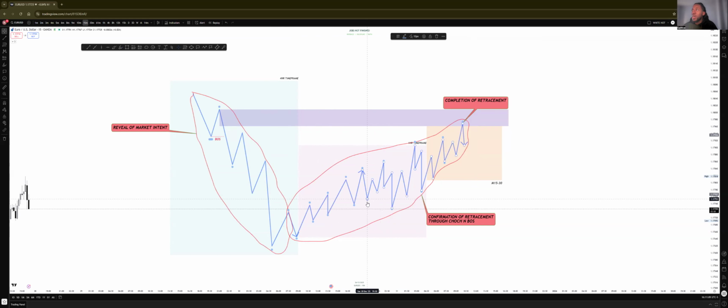Complex pullback. So now I can erase this one. I can erase this one. I can erase this one. And I can erase this one. Because now I know from this low, price led to this high, and this high led to this low, which swept the liquidity of these lows. Price just came back and took the liquidity. So this was a sweep. Because after the sweep, what did price do? Push up and gave another break of structure right here. So what does that mean for me? I know. Okay.